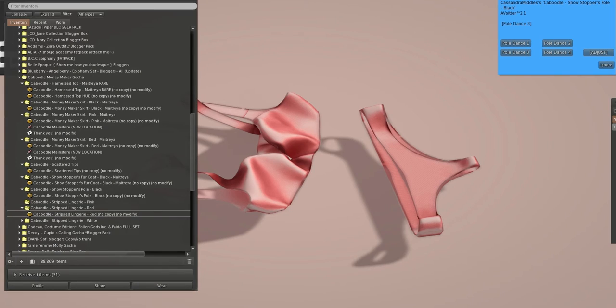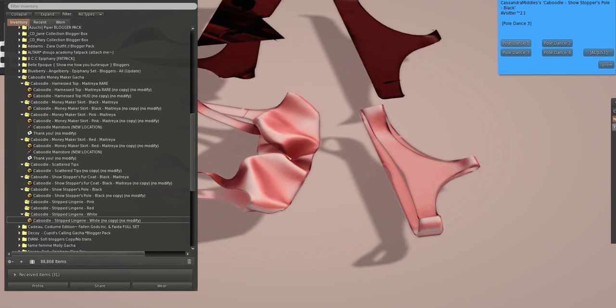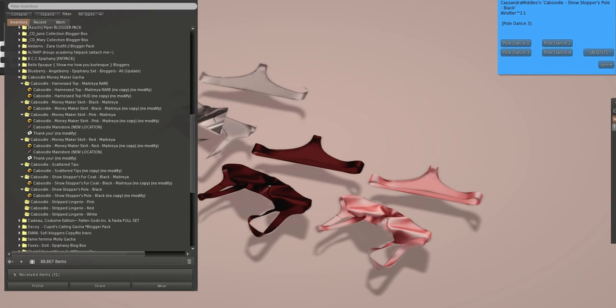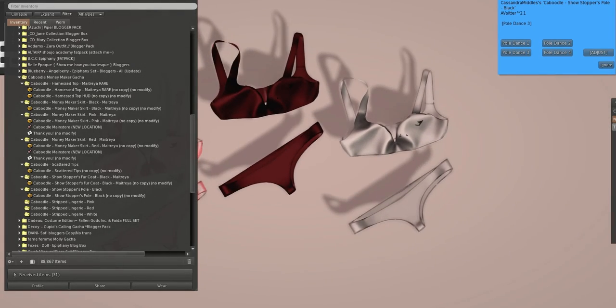So we have it in pink, red, and white. I love this. And they are one Land Impact only. That is awesome. Wait, where did my white go? Oh, it didn't res. Okay. So cute. Yeah, that was all I played for. That is so cute, though. I love it. And I think that's it.